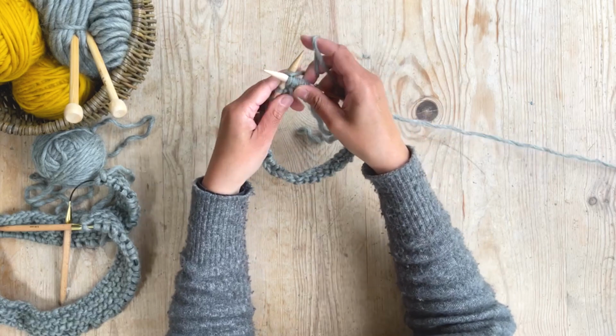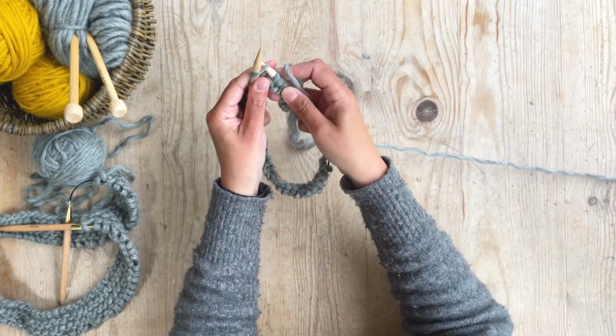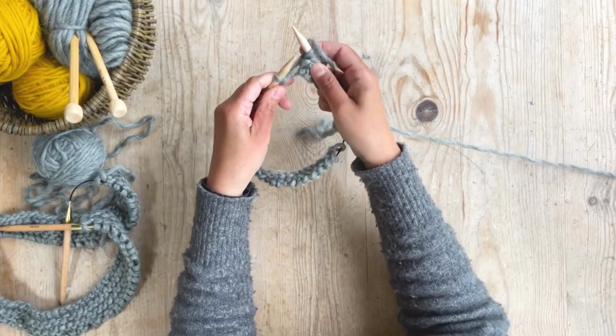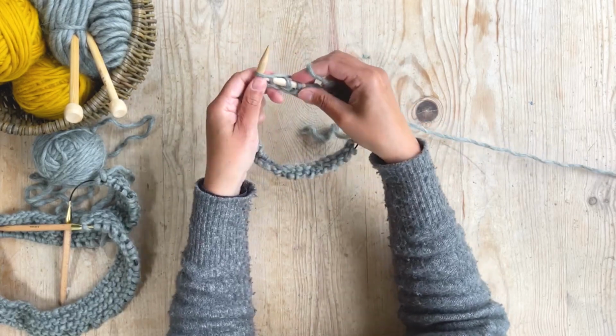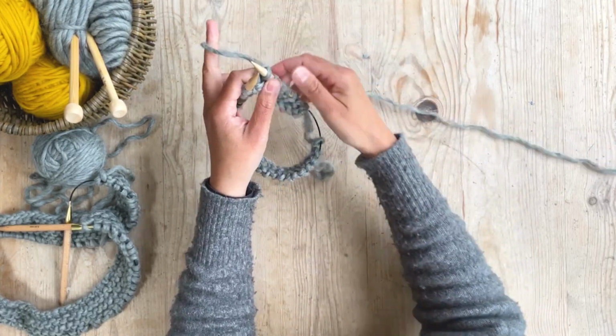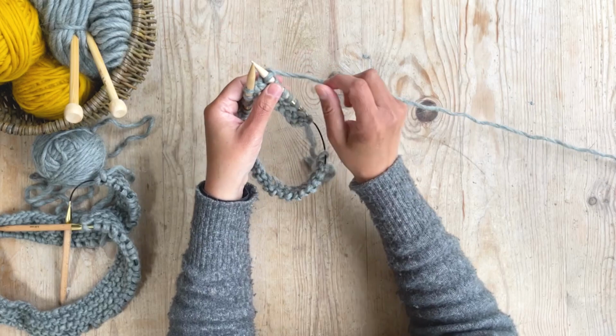If you take a break in your knitting, try to get to the end of the row, because then you can bunch up the stitches and they're less likely to fall off your needles. Then, when you start up again, it's the needle which is still attached to the ball of wool which goes in your left hand when you start the row.